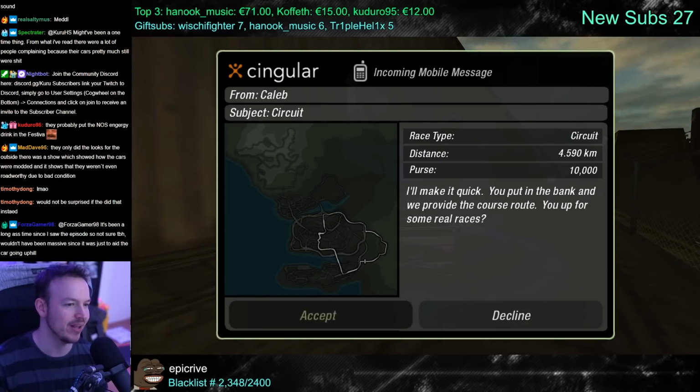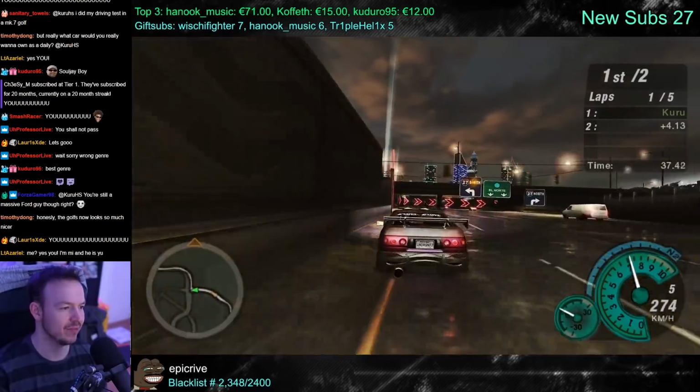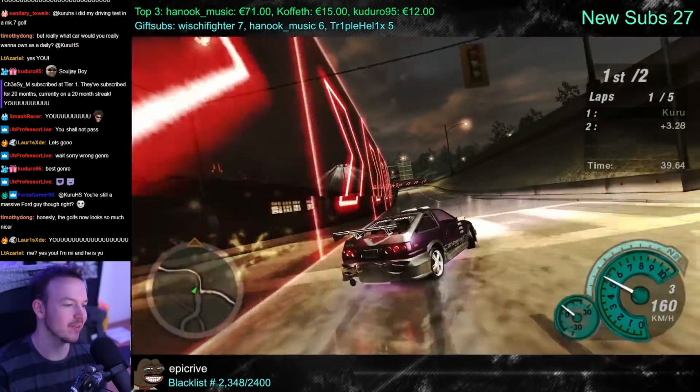I'll make it quick. We put in the bank and we provide the course route. Are you up for some real races? Time to throw the flip phone. 5 laps against Caleb. Hope you brought some time.